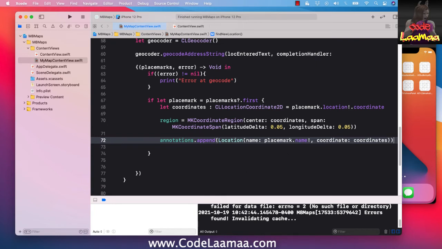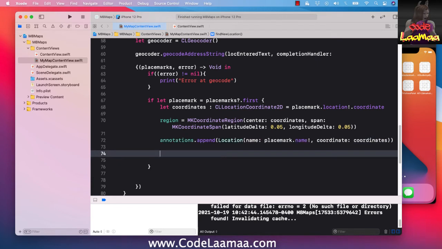Now what happened here is that at this point, it'll just recenter the map on the new location. So if I search for JFK Airport, it'll just redirect to JFK Airport. What I want to do now is actually find directions from the Empire State Building to this new location I'm searching for. So I'm going to use the MKDirections.Request object. So let's calculate those directions.